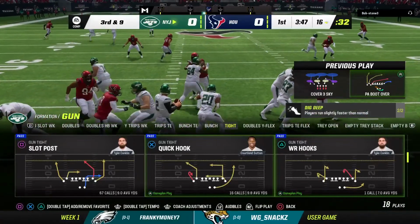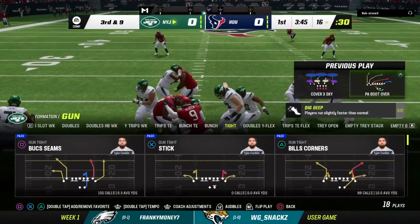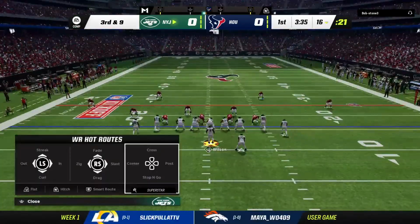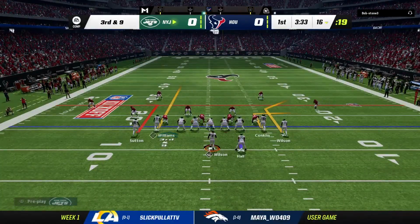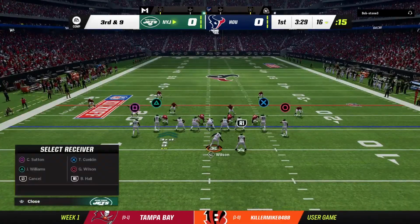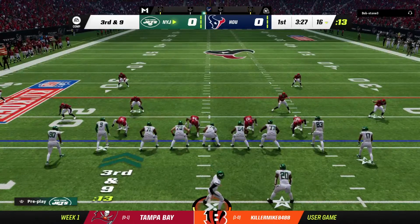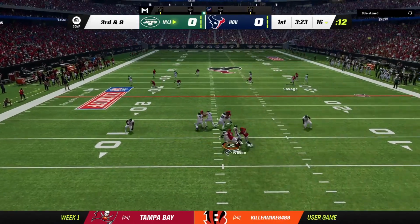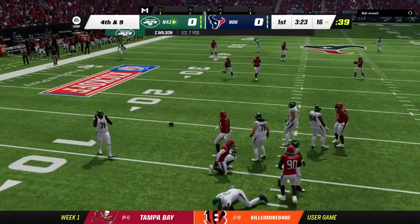Well, on that one, they go with a play fake, but I don't think anybody really was fooled. All eyes were fixated on the quarterback, and they got him to the ground. And to run this play successfully, you've got to make sure that everyone is doing their part. You actually have to sell this play. You've got to sell the run action. Otherwise, why do you stop at the running back? You just run straight for the quarterback and put him on the ground.